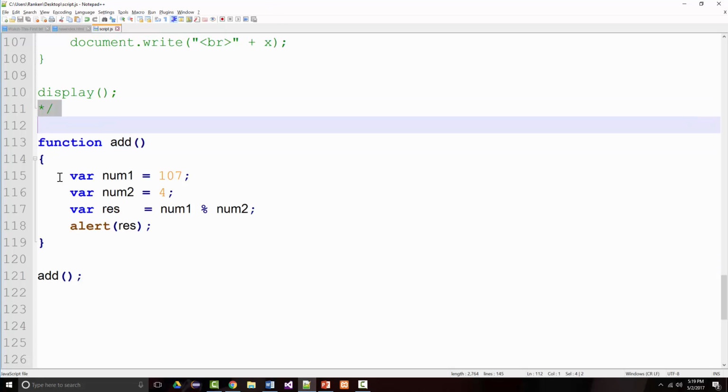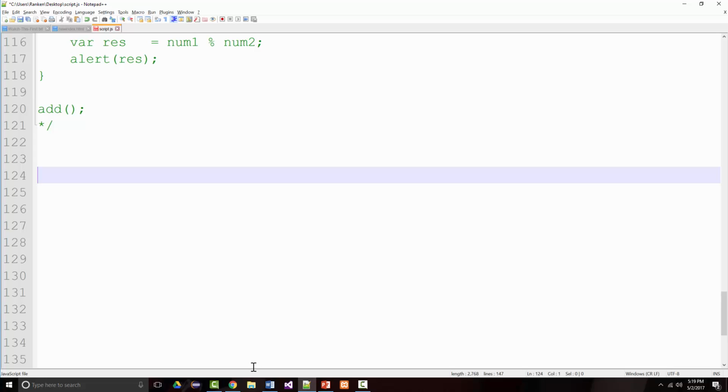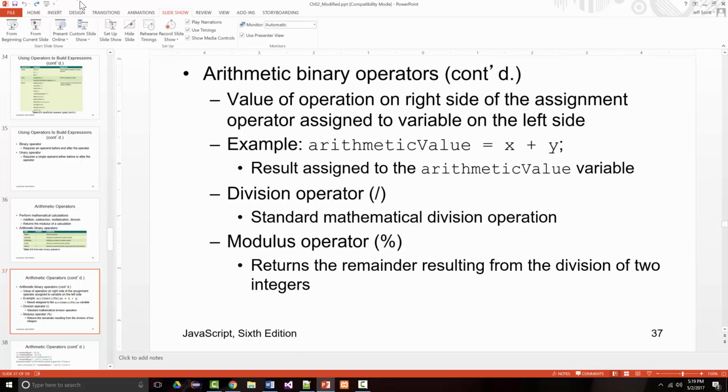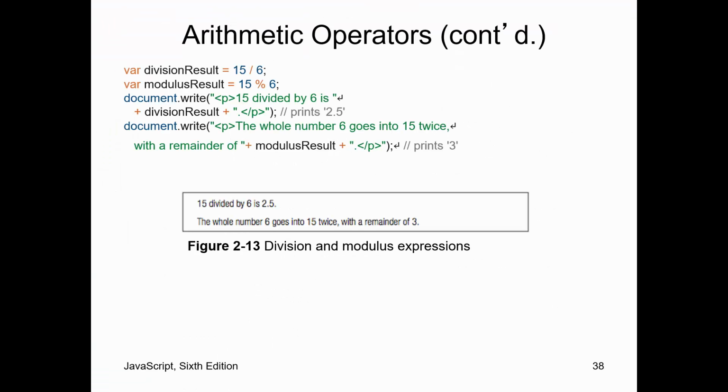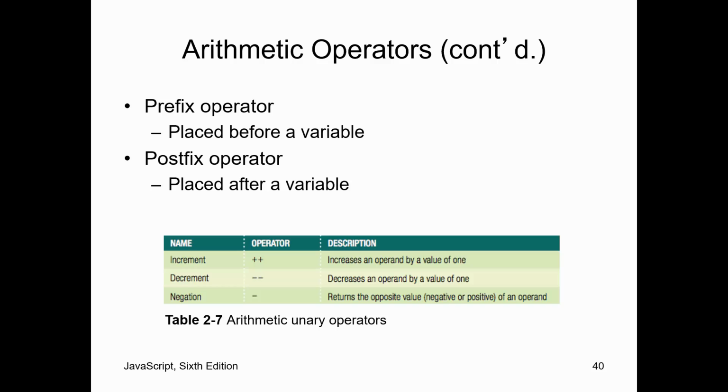More often than not, if you use modulo, it's for dollars and cents, or for hours, minutes, and seconds. It's for some kind of a calculation along those lines. Figure 2-13 is an example of some of this, but I just showed that to you. I showed you what binary operators are already. The JavaScript interpreter always tries to help you. Sometimes it makes an educated guess when it doesn't know what you're trying to do. The good news is, more often than not, that guess will be correct. The bad news is, at least occasionally, it'll be incorrect.